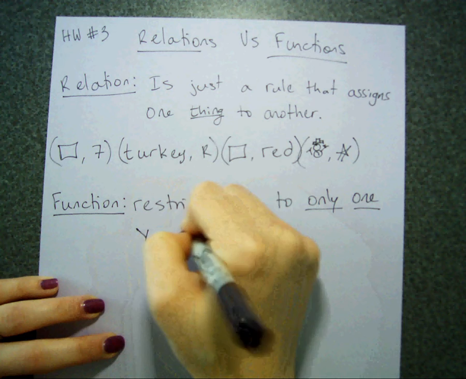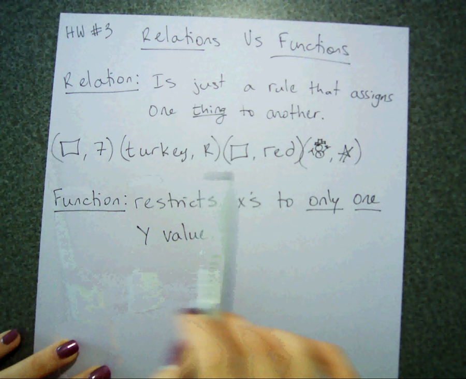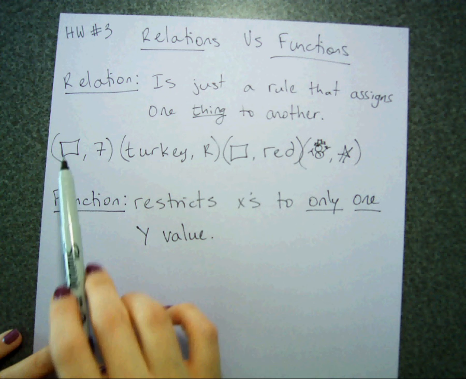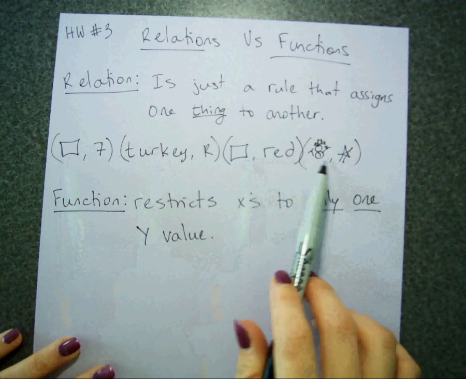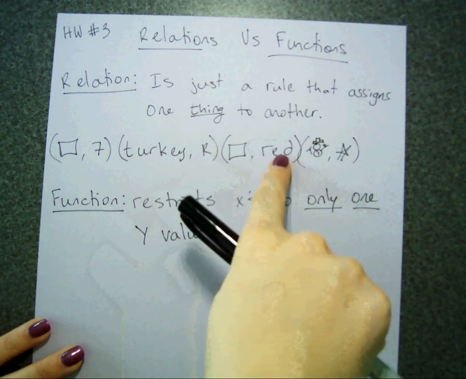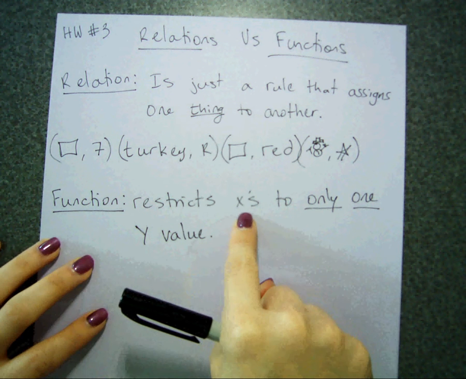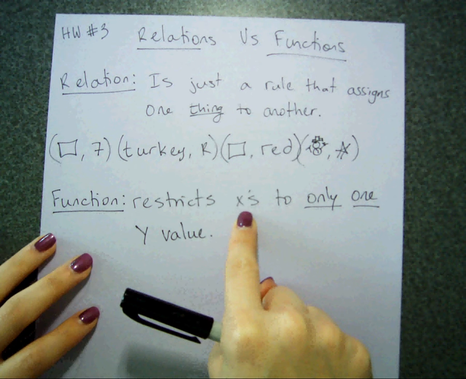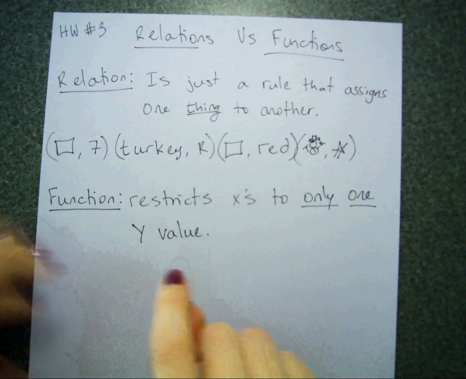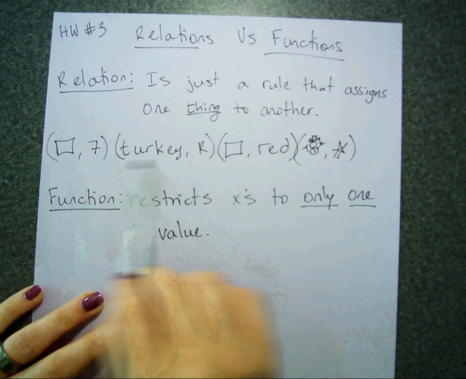And so you can see that this causes a problem for my relation now, because these are coordinates, and so the first value is representing my x, my domain, my input, and the second thing in the parentheses is representing my y value, so my output. And the function puts a restriction on it. It says, okay, you can still be crazy, but for every x, you can only assign it to one y value. All right, no more being promiscuous all around the block. You pick one, and that's it. So this would still be a relation, but it can no longer be a function.